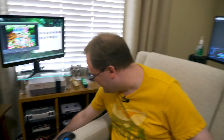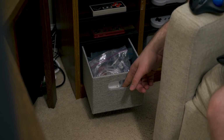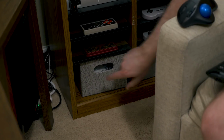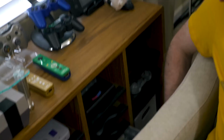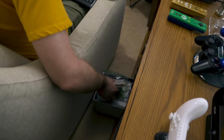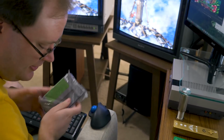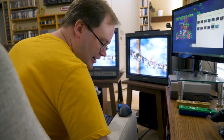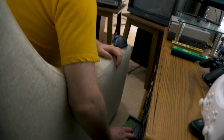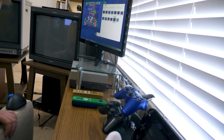Yeah. Also here I've got these little drawers. In this one I store controller adapters. Oh yeah, like for using a different controller on a system. This one has controller extensions. This one has utility cartridges like Powerbase Mini, or here's a pseudo Saturn Action Replay. Here's a Super Nintendo cartridge that has the 240p test suite on, Game Genies, Game Sharks, stuff like that I've got in this one. It's pretty small drawers.